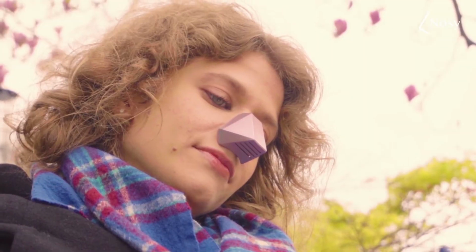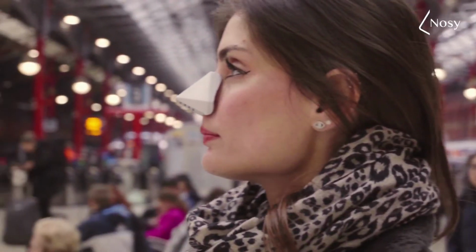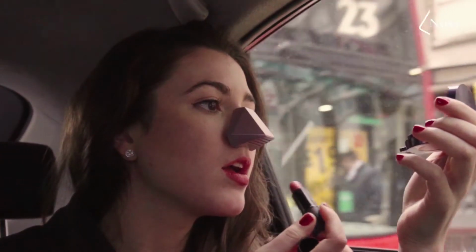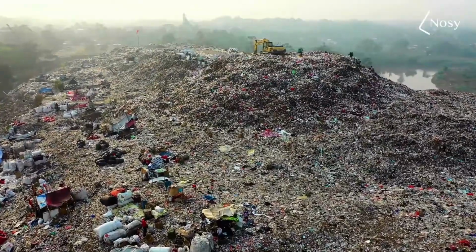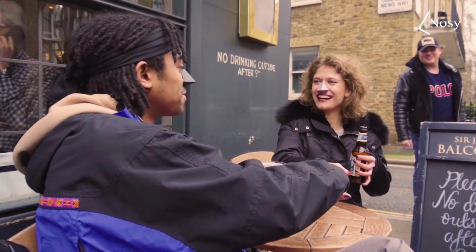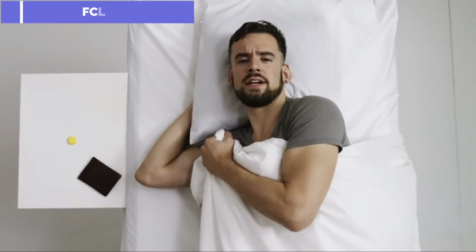When designing Nosy, I wanted it to be bold, because Nosy is not just a health device. Nosy is a fashion statement for the modern individual. Being made of hemp fibers and with replaceable eco-friendly filters, Nosy will not be filling up landfills. Every day that you wear Nosy, you show people that you care about your own health and that of the planet.